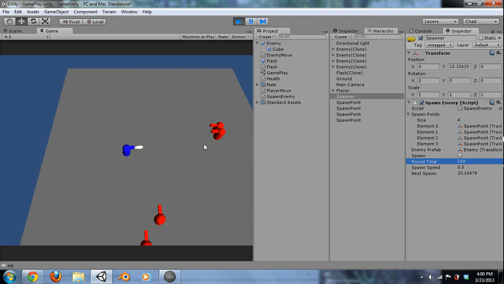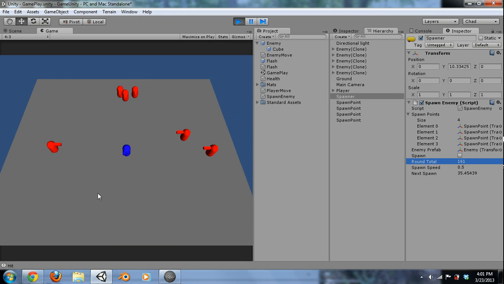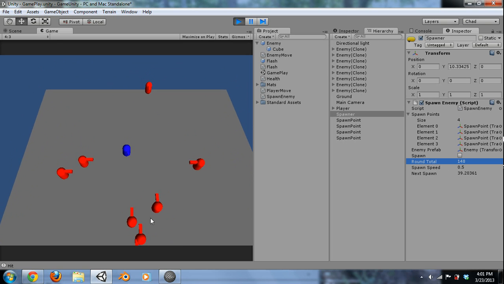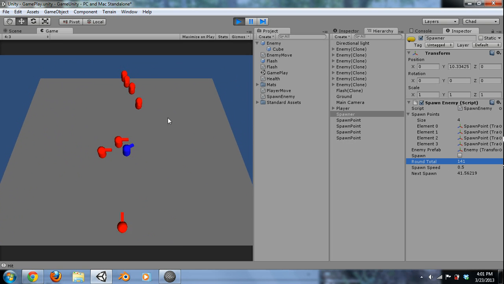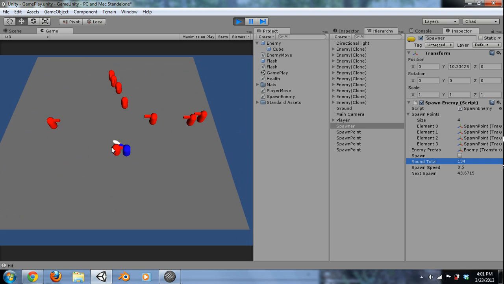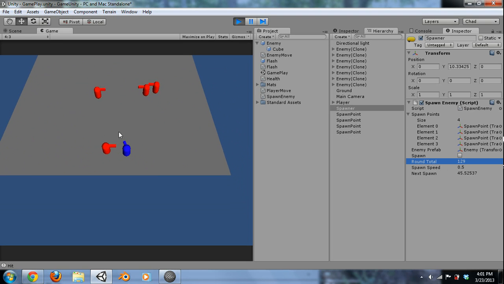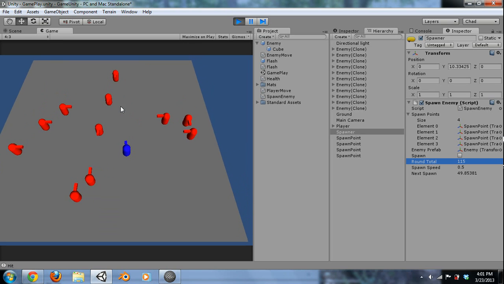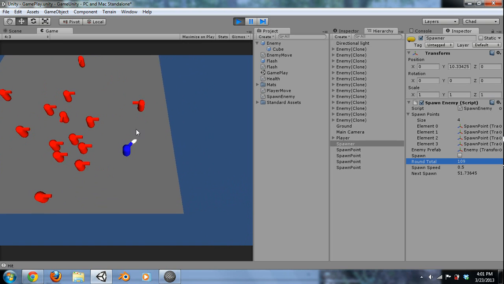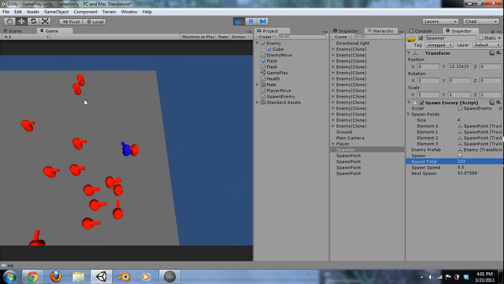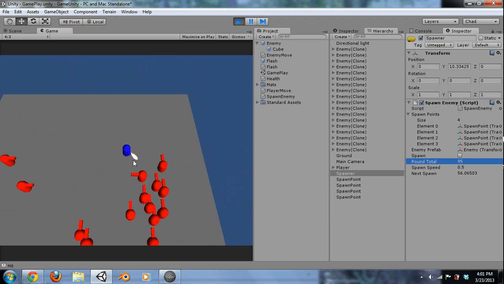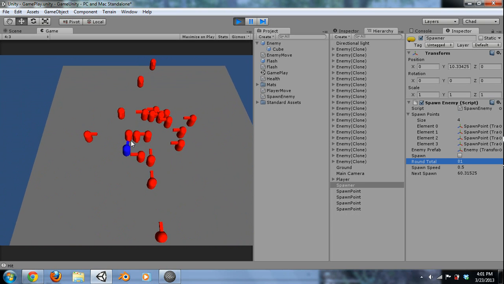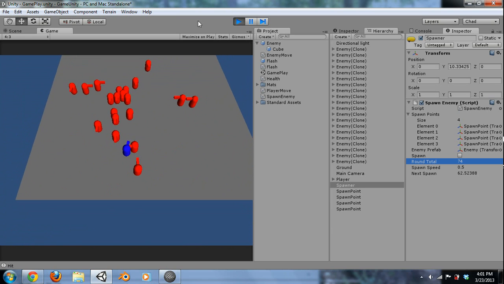So I mean, it's a little overpowered, but maybe we can just make them harder, and there'll be more than one type of zombie, or whatever the thing is. Or we can always change their movement script if we don't like it too. I don't like how you have to click every time you shoot, so we're gonna go ahead and add an automatic, so you can just hold it down and it'll fire for you. So let's go ahead and do that.